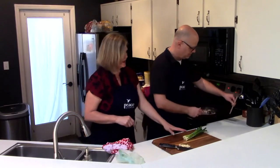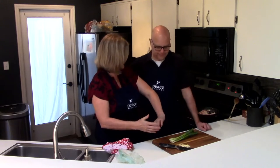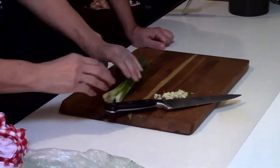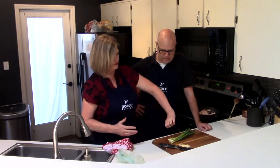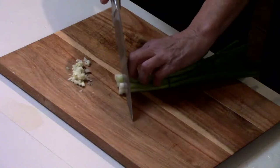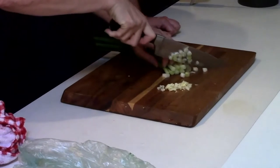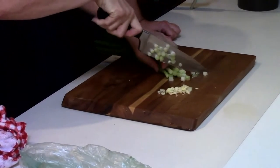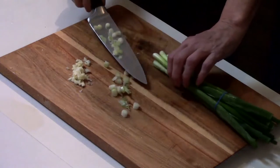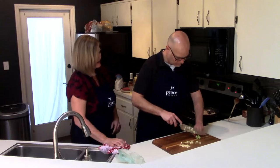All right. So this is where your knife skills come in handy. Remember how we were using our knuckles as a guide? If you have your fingers like that, it's easier to accidentally get them in the way of the knife, which you don't want. So you use your knuckles as a way to guide the blade of your knife. The knife never comes off, and you just kind of rock it. Professional chefs can go really super fast, but that's not the important thing. The important thing is being slow and careful and doing nice little even chops. Yeah, like that.